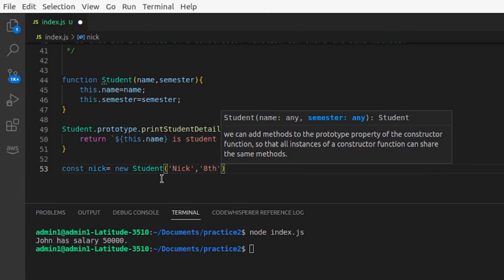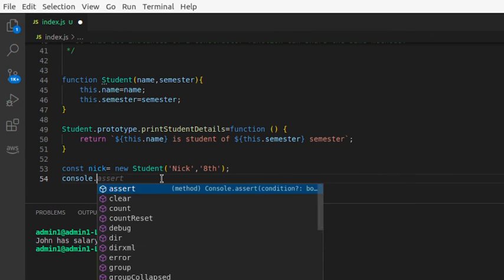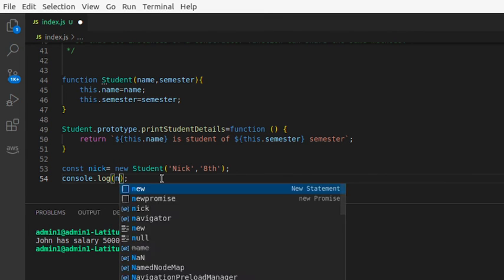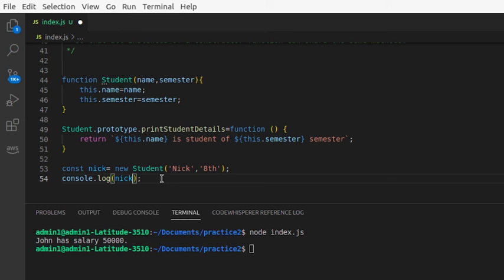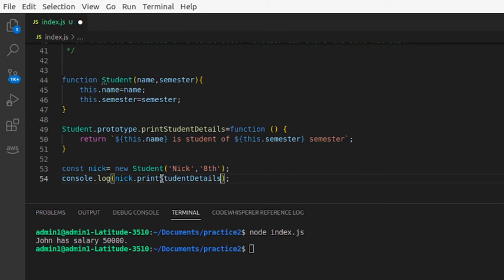Then console.log, and I am going to print nick.printStudentDetails. Yes, Nick is the student of 8th semester.